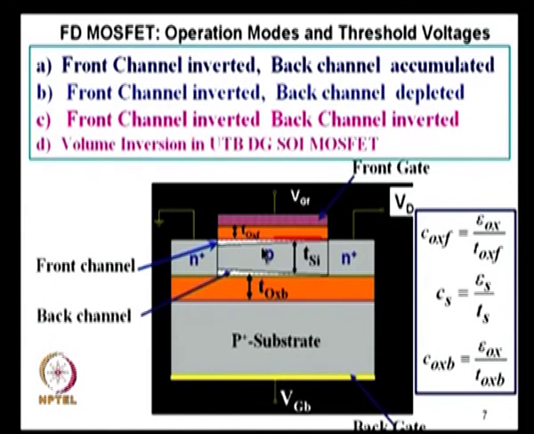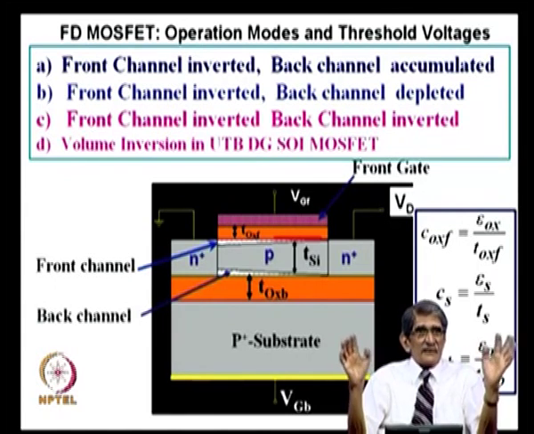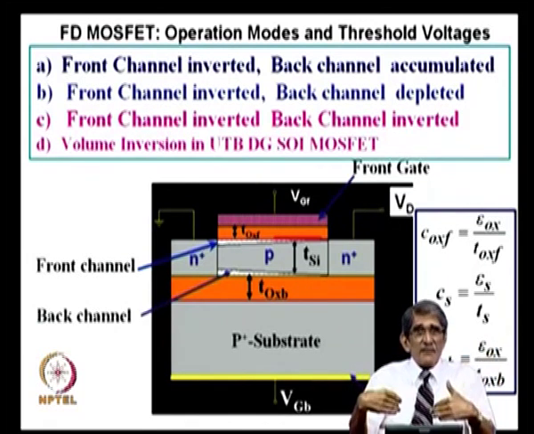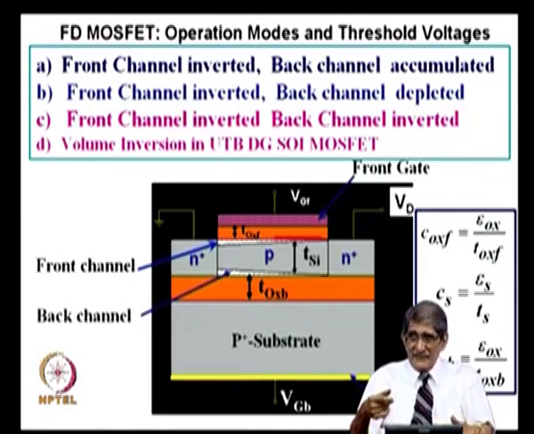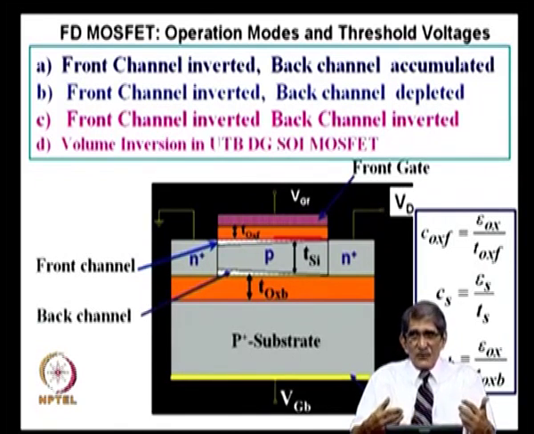See, in the bulk MOSFET, your threshold voltage is decided once the doping is fixed and the oxide thickness is fixed. Now, here is another parameter, you can control the threshold voltage by using a back gate. You can do that also in the bulk MOSFET. Back gate bias you can change, but that will only increase the threshold voltage, if you put reverse bias. You can't apply plus voltage to the back gate, because then there will be forward bias across the junction. So, you can only increase the threshold voltage, you can control the threshold voltage to some extent, marginally.